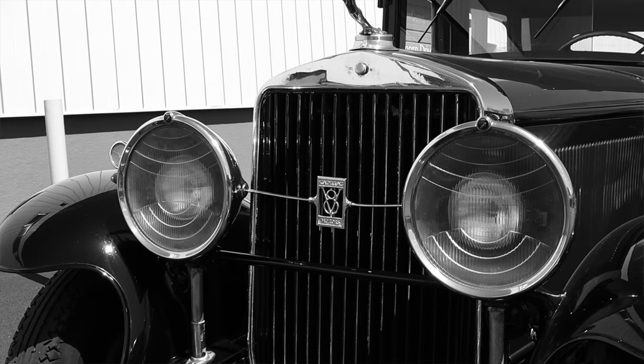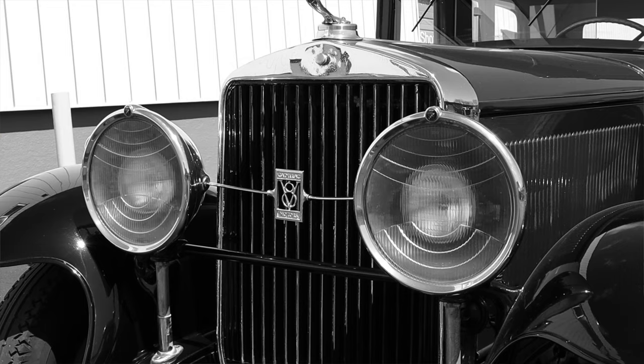So, like I said, this is not the V16 version. However, I still can't believe that Cadillac even did it. And really, the only reason they did do it was because Packard, their rival, had a V12. So GM just added four more cylinders, I guess. That was the competition back in the 30s. It was a 7.4 liter V16.